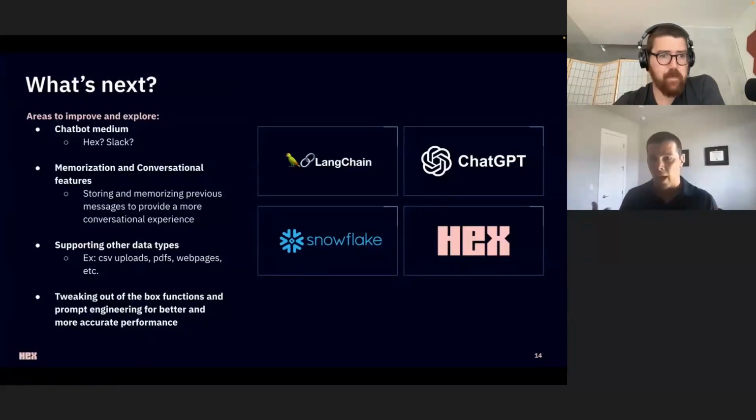I'd love to have a dynamic tool where not only could a user select a Snowflake database or a table, etc., but they could upload a CSV, upload a PDF, or call a web page. Those are things that we're looking into, and frankly, LangChain has support for all of these different mediums. They have CSV agents, they have PDF agents and chains, and they have website agents and chains as well. So it's something that we'll be looking into to build upon this.